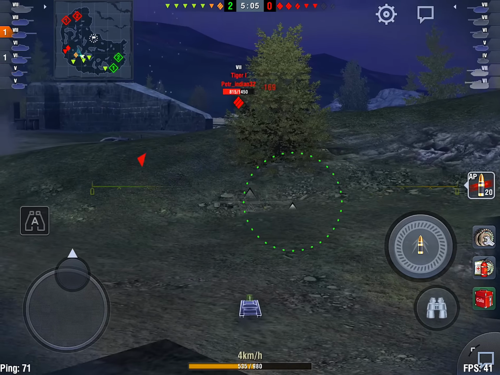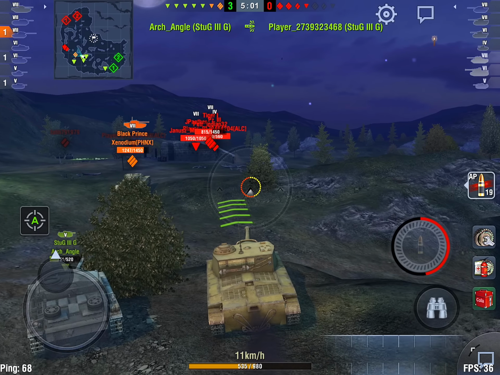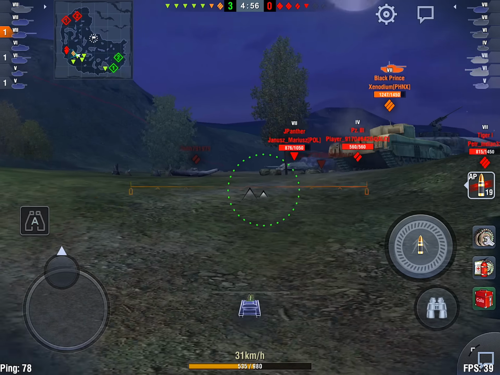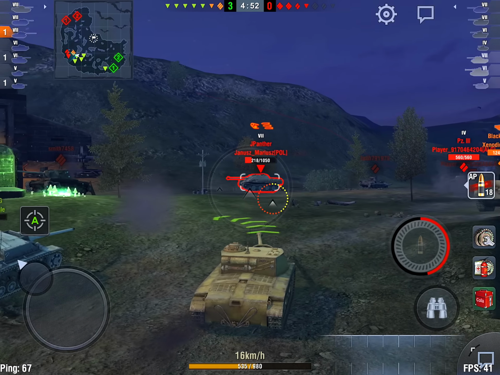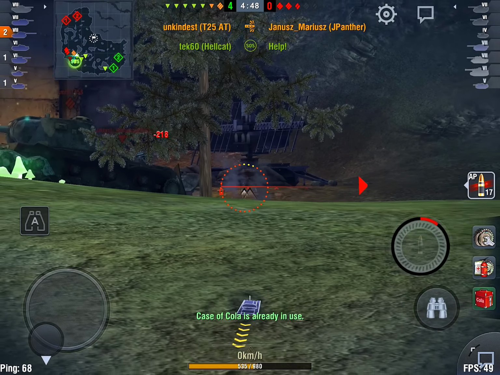By the time we decide to charge forward, because the enemy team is melting, so I'm trying to do as much damage as I can, and for some reason the Reds are just yellowing like the Jack Panther. He's just going forward in front of the guns. It's just stupid.